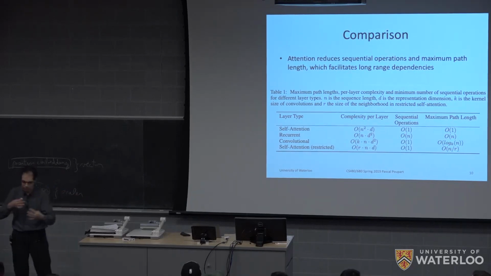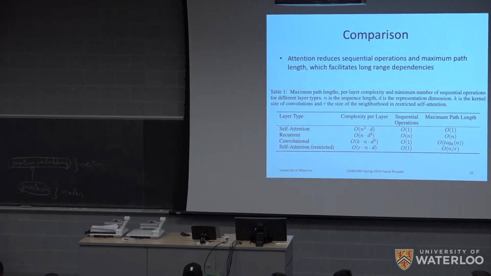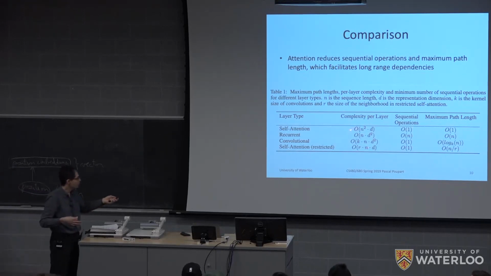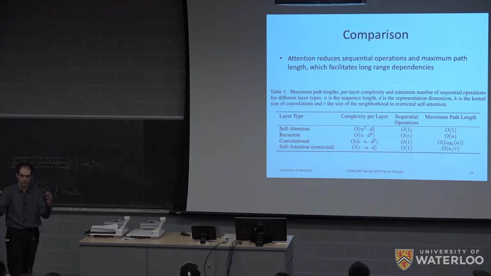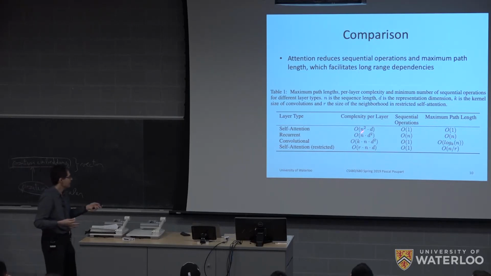So the complexity of the computation in one layer is going to be order n square, simply because for every position, we're going to try to attend to every other position, so all the pairs is n square. And then for each pair, we're going to compute an embedding of dimensionality d. So that's the complexity we get.